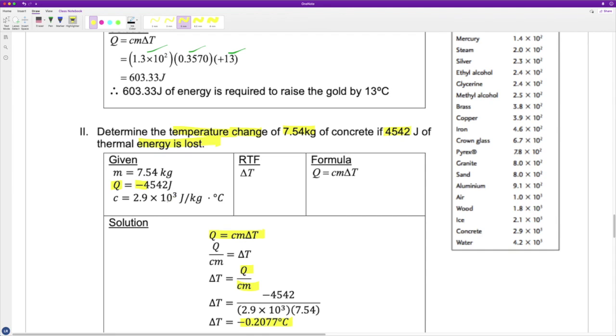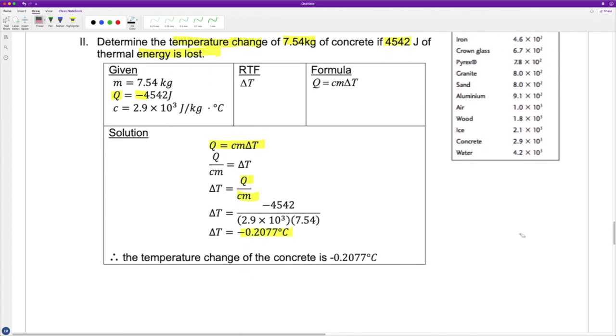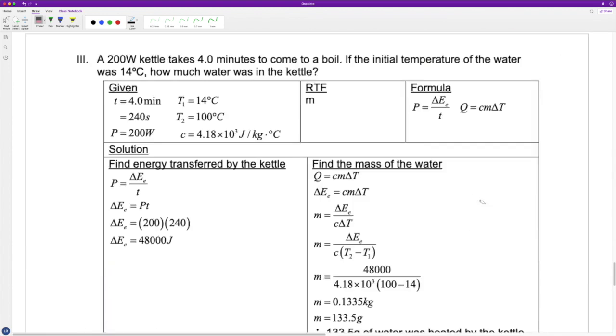So as you can see, concrete has significantly more thermal energy capacity than gold does. So concrete is more in line with what water is, but still, water has almost double the heat capacity that concrete has. And that again explains why cities get hotter in the summer, because concrete is not as much of a thermal sponge as water is. So that's why we have these things called urban heat islands, because we have less water in the city, more concrete, and therefore the temperatures do go up. All right, so now, next question.